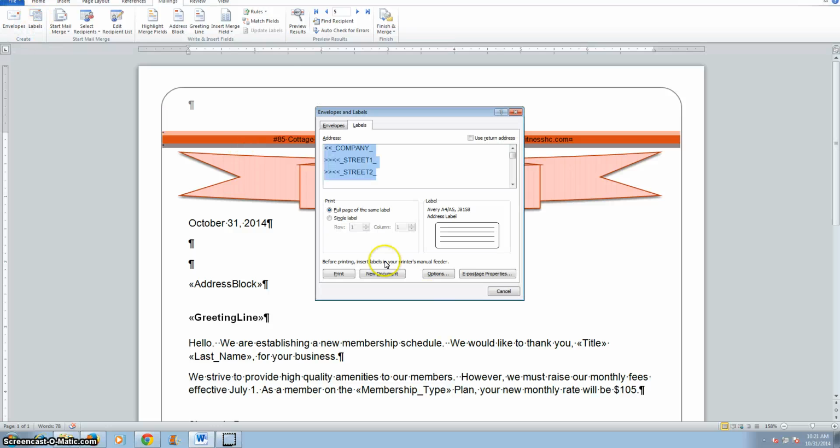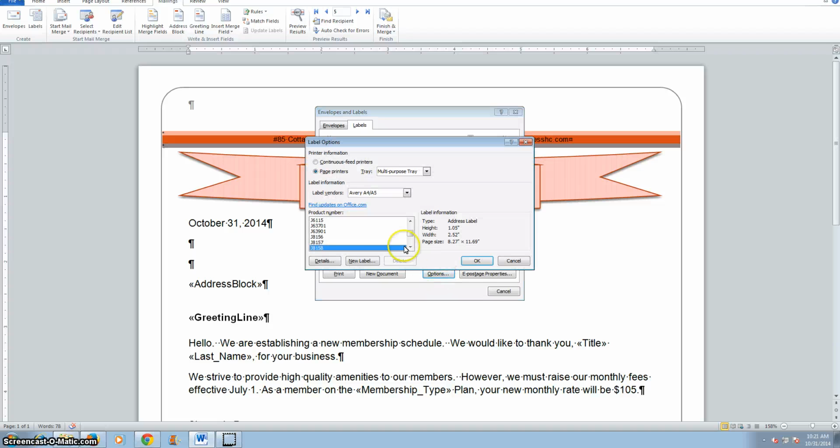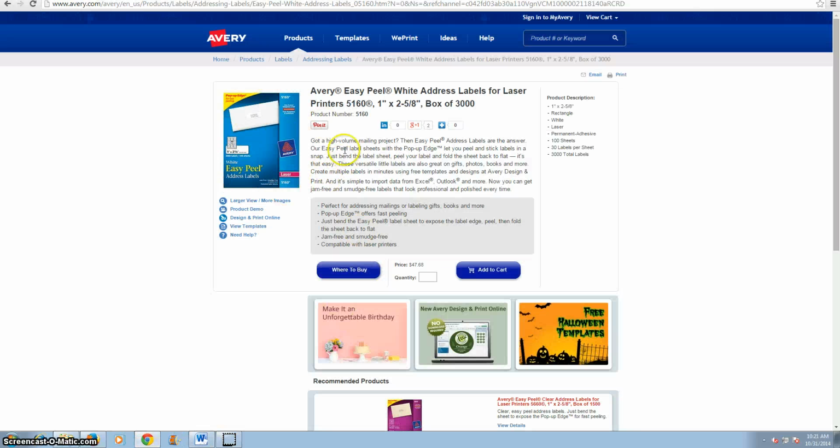And the nice thing about labels is that when you have the label feature open, this one happens to be Avery size A4, size A5. I can change my options in this, and I can choose a US standard business label and go out to Walmart or another store and find the labels.